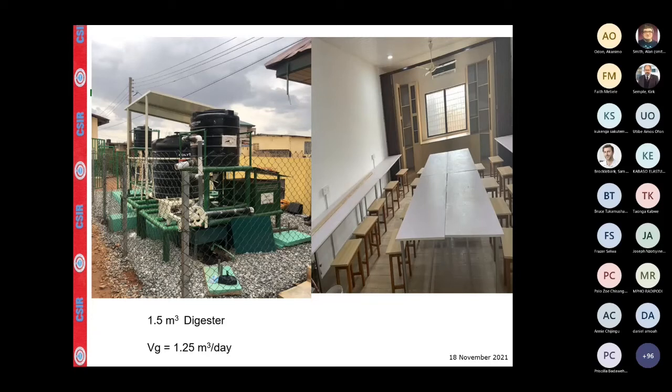So we created what we call a show lab. The picture you see on my right is the show lab that we have created, where this gas is channeled into the lab. Currently, as I speak, the picture of the show lab is different from what you see. I have not updated my picture. Currently, the show lab has the gas connection and all the facilities. We have the gas stove, we have the gas lantern, everything displayed in this show lab for demonstration purposes.